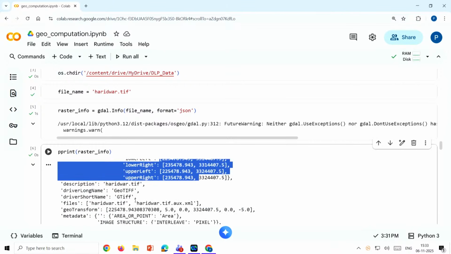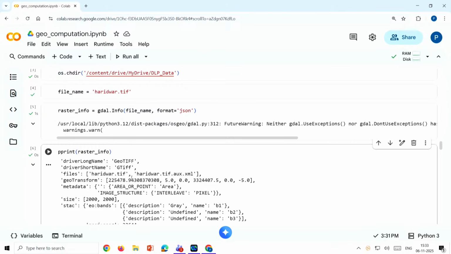The format of the image is GeoTIFF, and this is the geotransformation information. These values are the coordinates of our 0,0 pixel, and this is the resolution in the x direction, 5 meters, and similarly 5 meters in the y direction. The rotation is 0 degrees. It means north is directly up in our image, the image is not rotated at all, so it can be directly projected on the map as well.